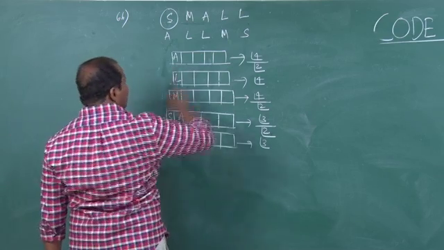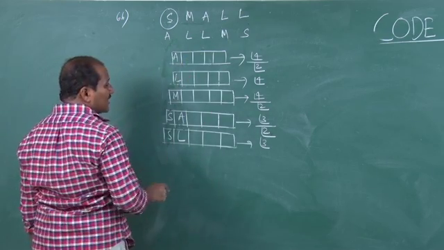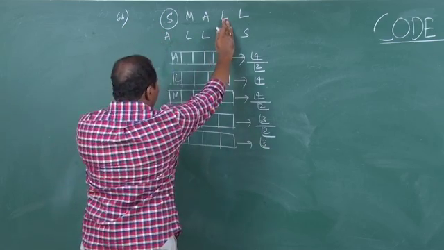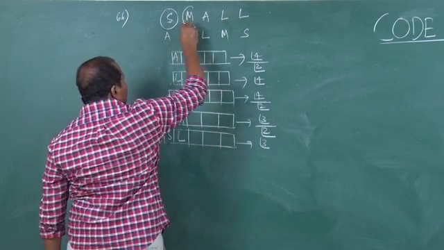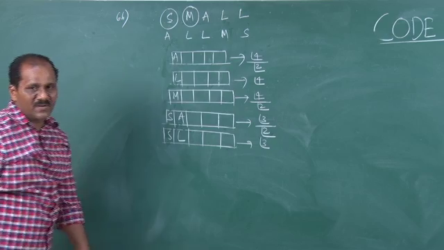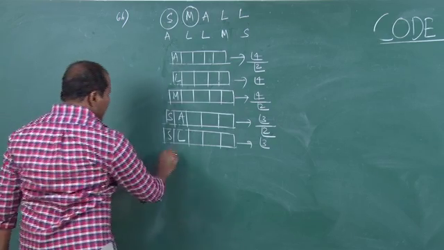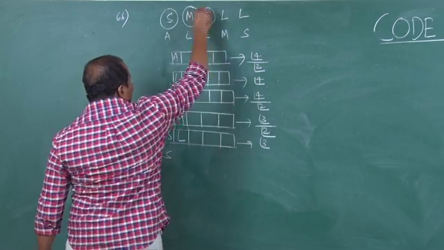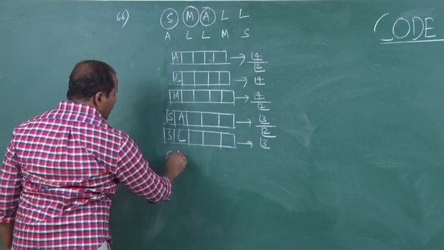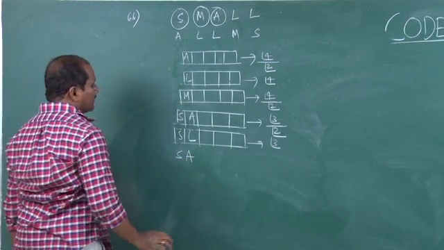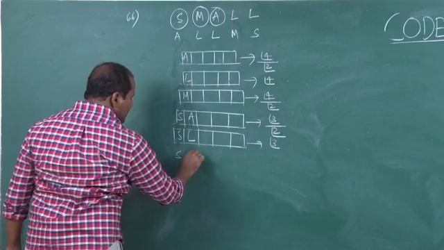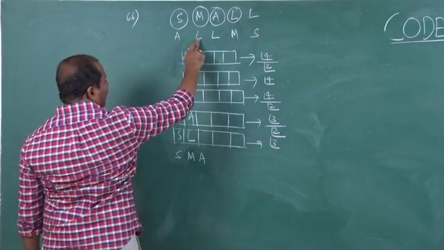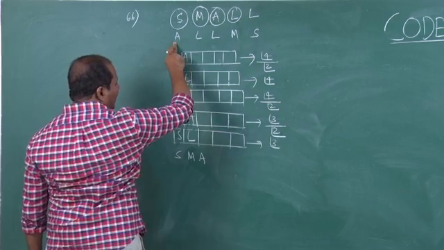So, SL is completed. We want the letters which come before M. Before M, A is completed, L is completed. So, the second place comparison is completed. Now, the third place comparison. In the third place A is there, there is no letter which comes before A. So, no arrangement starts with SMA, and for the last letter L, in alphabetical order before L only one letter is there.